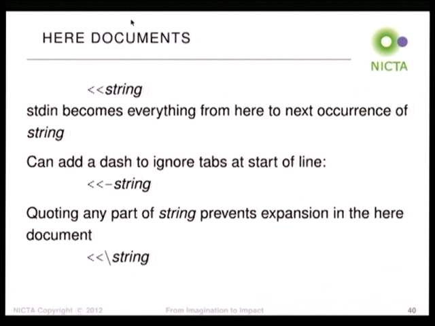I've used this for writing CGI commands using the shell. And you generally have your big template with dollar variables for things to do inside, and then you set the variables, and then as the last thing in your shell script, you cat from the here document, which is just the template with all the variables there, and it just happens.